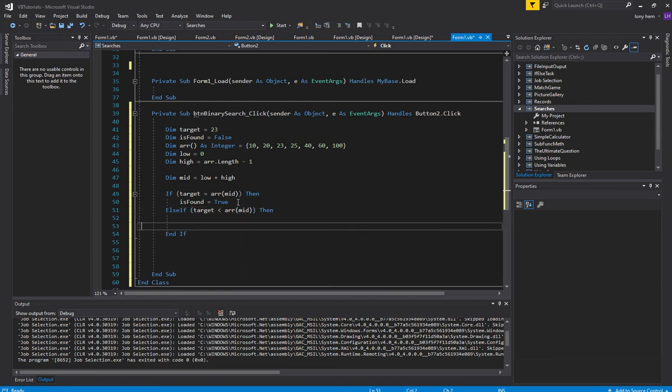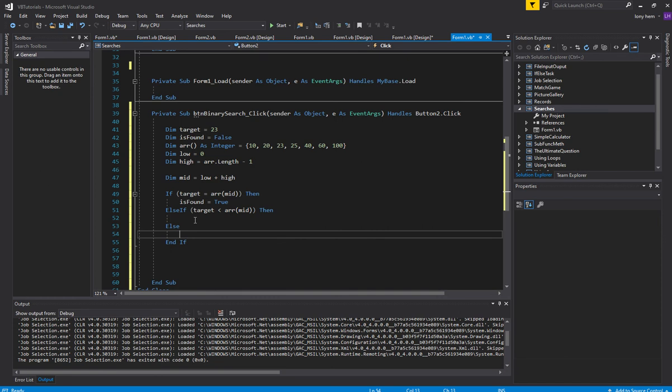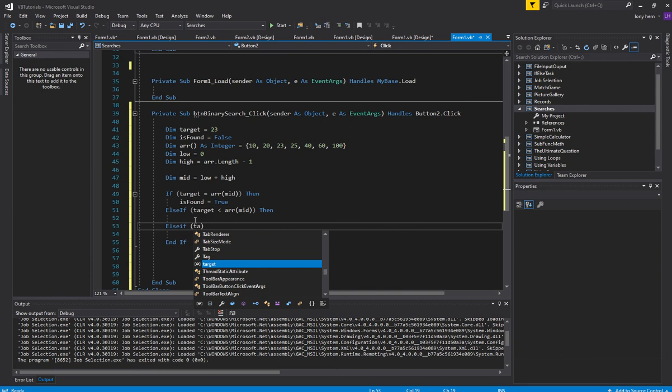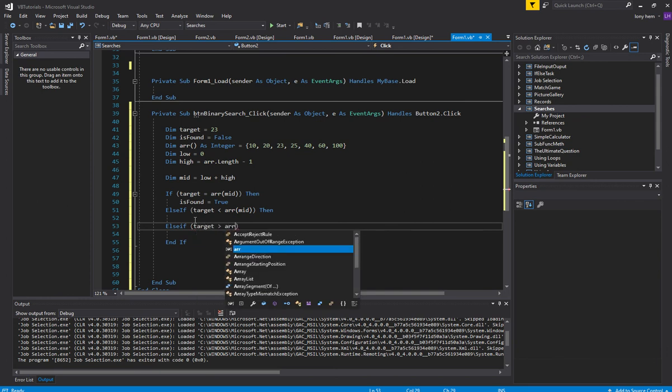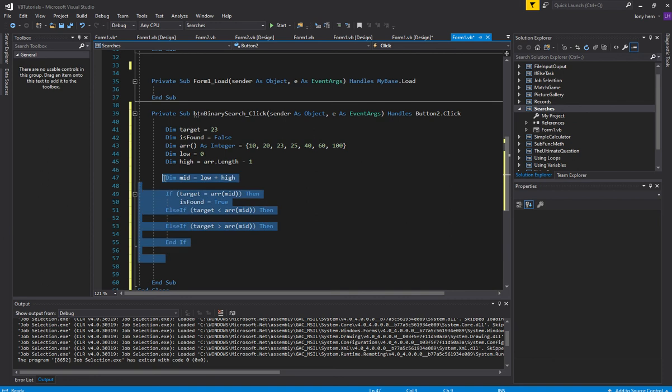So we need to move the top counter, high counter. If that's true, we need to move that down past the mid, below the mid. And I'll let you do that part. Else, the last else would be if target was greater than array mid, and then we'll do something else. And you'll need to put this in a for loop because you've got to repeat this a few times.